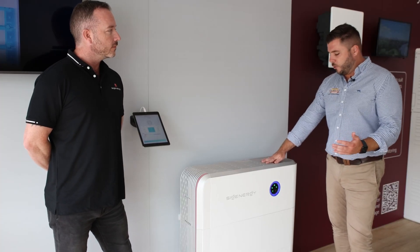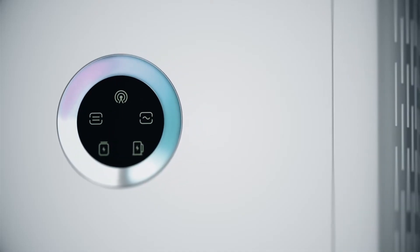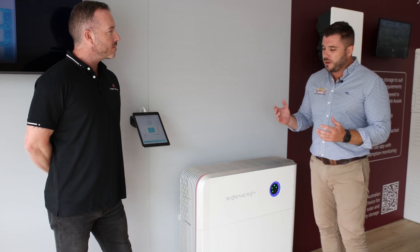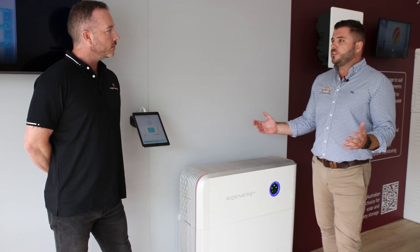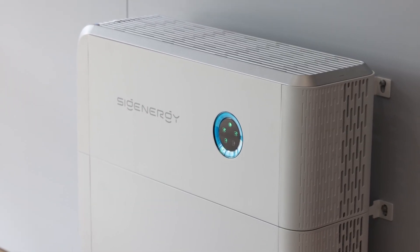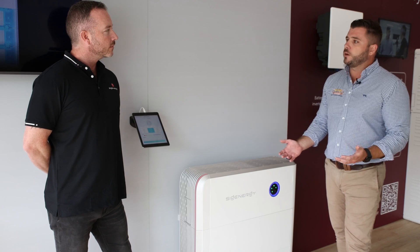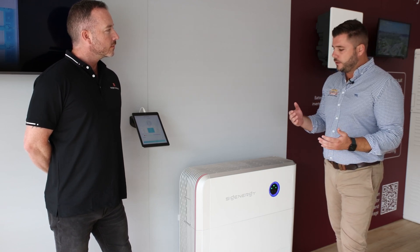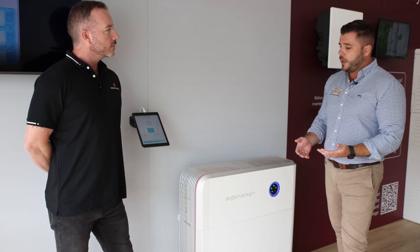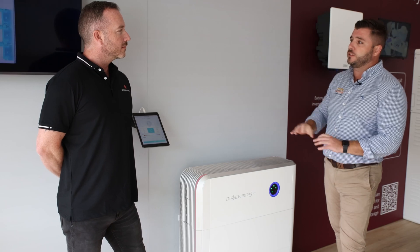What I love about the product aesthetics — as you can see here, we've chosen Halkal blue as our color. But a real key feature is the fact that if this is installed in a garage, it's dark, and you do have an error on your system and you're not one to monitor your system online, this is going to brighten up your whole garage bright red. You're going to know that your system's not working and get it fixed straight away. You're not going to wait for that power bill in three months time to tell you your system's not working. Nothing else has it. The day of the red dot is gone — this is the future.